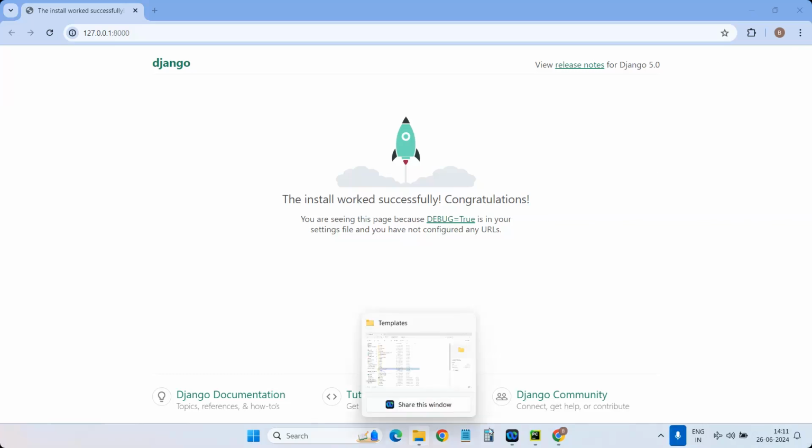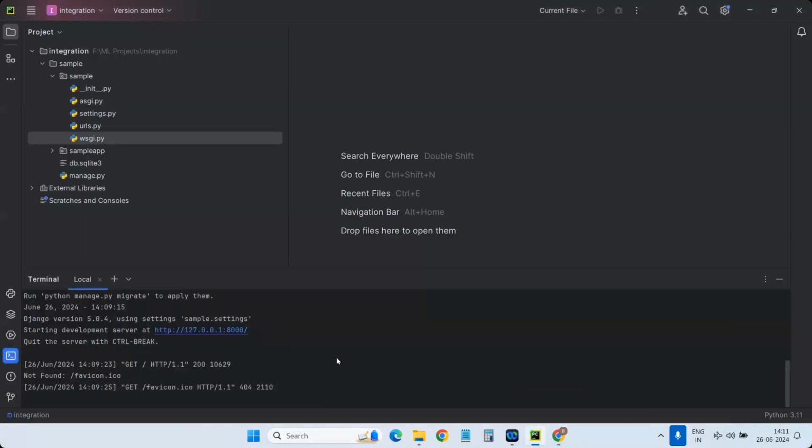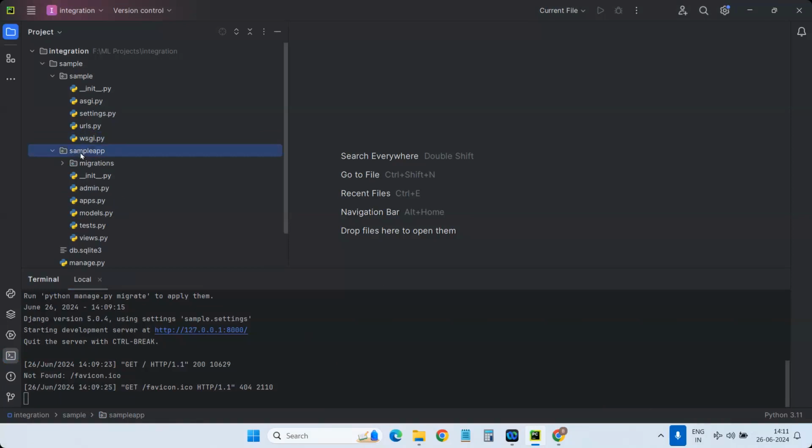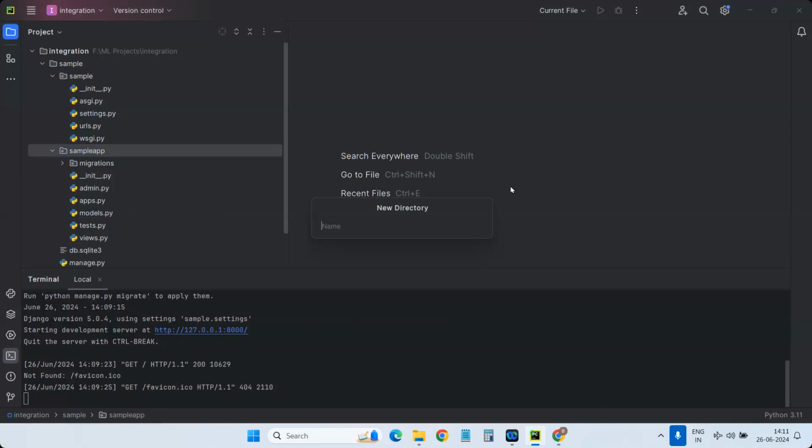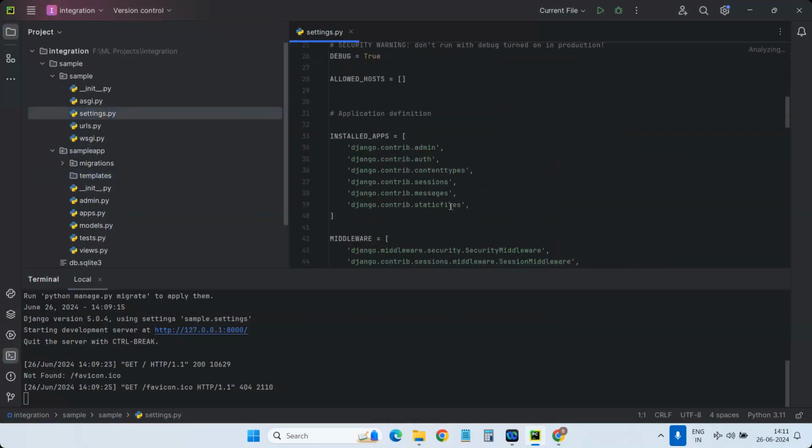Yeah, here I have successfully created my Django project. Now in this Django project, I want to add some templates and all, right. Actually, we have created the template also, so I'm directly creating the templates in a new directory. Yes, and I should keep my app name in settings, right? So I'm keeping my app name in my settings.